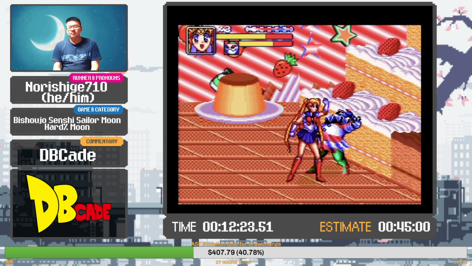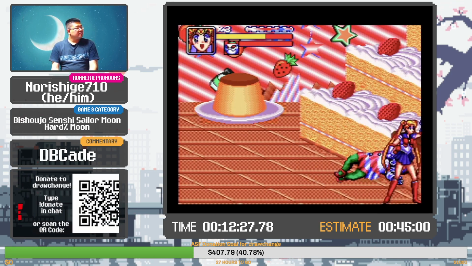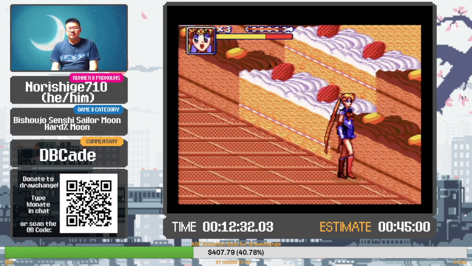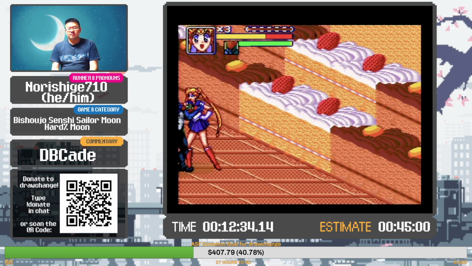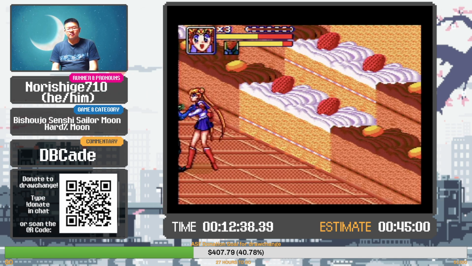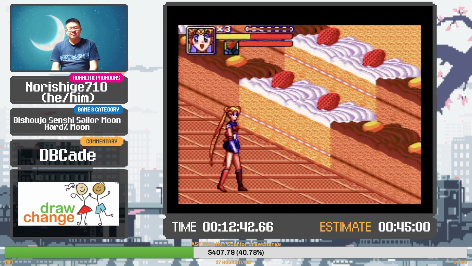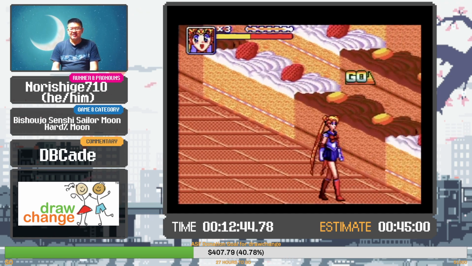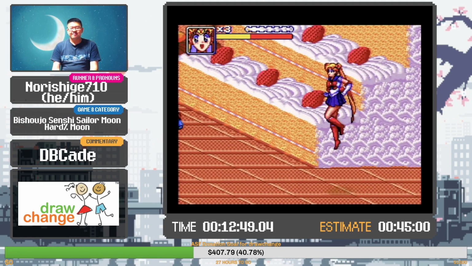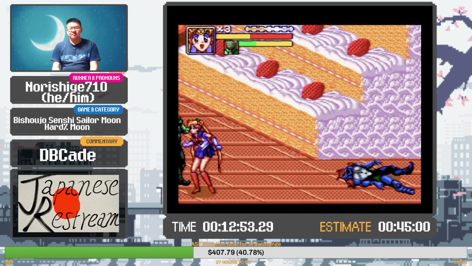Oh, the clown. Okay, Goro Goro. He has a really long sliding attack, and it's completely invincible. And Norishige-san's note says the clowns are strong. Yeah, completely invincible during the ground slides.